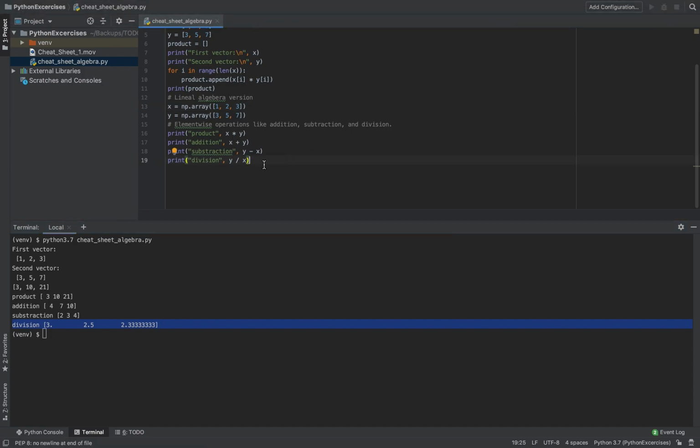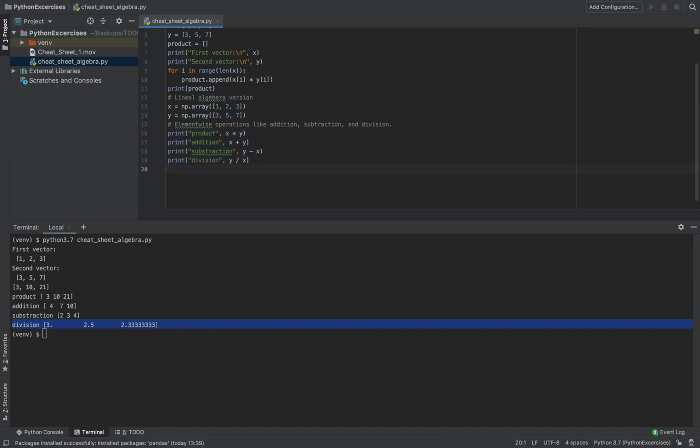So here we have the operations of product, addition, subtraction, and division. So ladies and gentlemen, the next step, we will do the dot product, and we will see the operations on matrix dimensions, the operations on matrices. Okay, let's check this out.